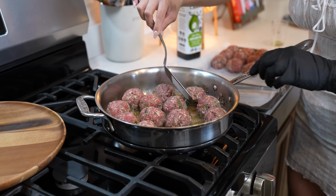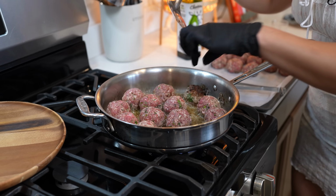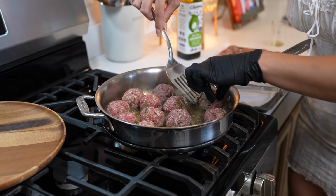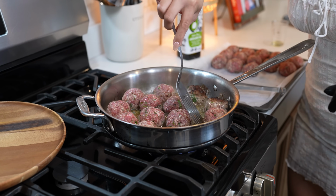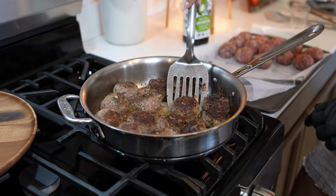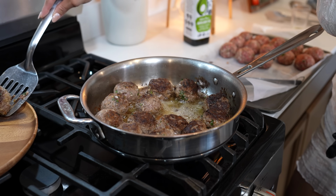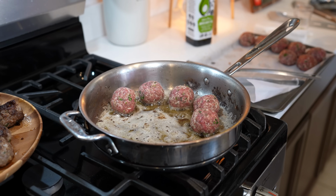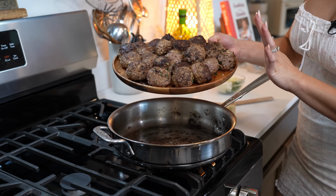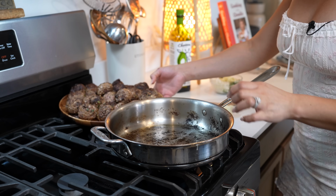Okay, and after 3 minutes, we're going to flip our meatballs over to the other side. And just allow that side to sear for another 3 minutes. Okay, and after another 3 minutes, we're going to remove our meatballs from the pan and just sear the rest of our meatballs. And once we have seared all of our meatballs, we're going to remove all of the oil from our pan.